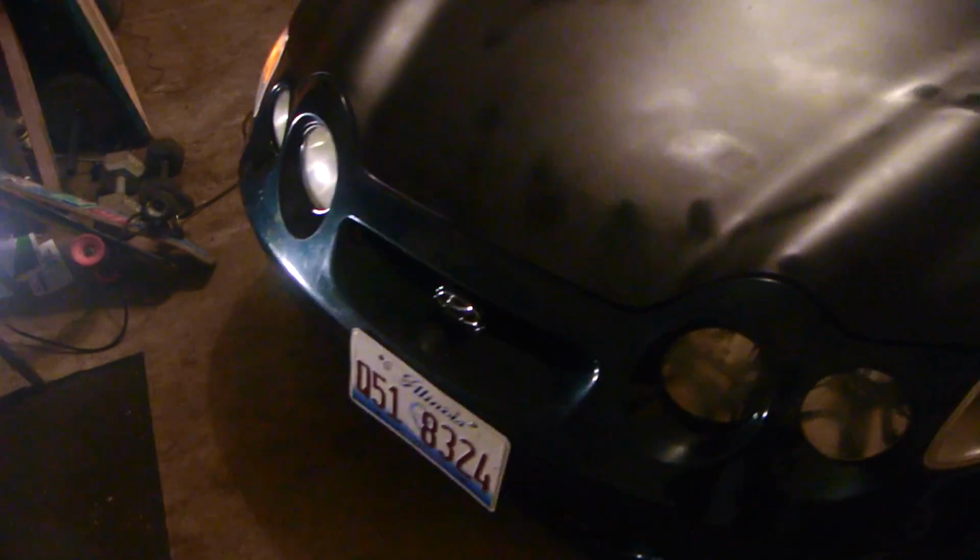So it's really cold outside. Not really, but it's cold enough to freeze your hands. I'm working with the garage closed. I'm about to lift the whole front end and put it on jacks. Actually, I'm gonna try to loosen this up and then raise it up. I will show you guys that. Well, actually I won't, because I don't have enough memory. I have to delete some videos that I haven't posted yet.